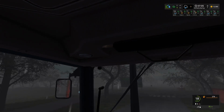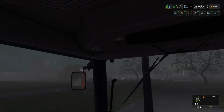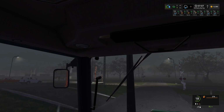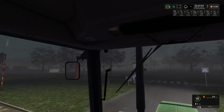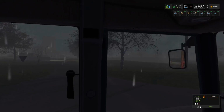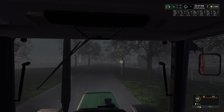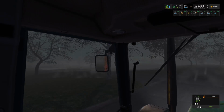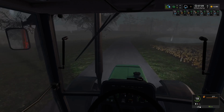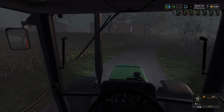I tell you what, I'm really looking forward to driving along this road and just through the town in general. Once autumn hits and these trees start to go orange and brown, it is really going to look something special. They look great when they're green and they've got lots of leaves on there, and we'll start to see them flowering towards the end of spring. But come the end of summer and into autumn when they start to brown, they're going to look absolutely fantastic. Really does completely transform the landscape. It's one of the things I love about seasons. It looks fantastic at various different times of the year.